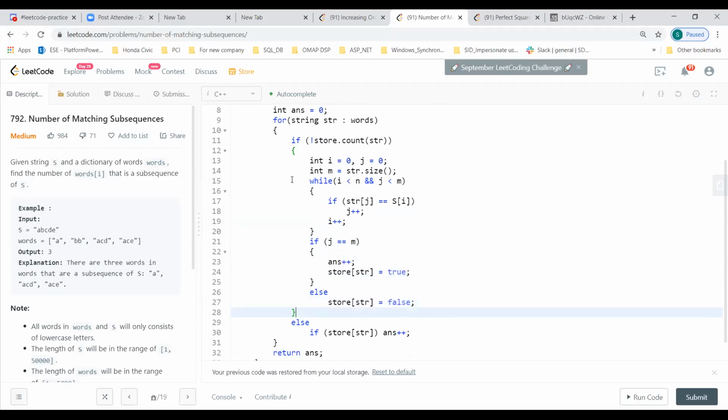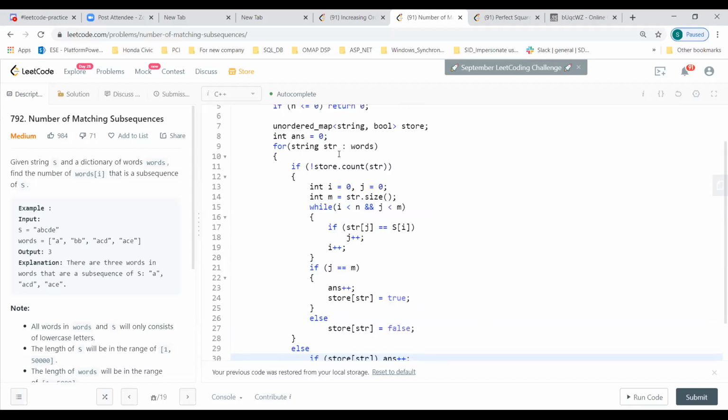And then when I'm done with this, when I encounter that string again, I look for whether the string was true or false. If it was true, then only I increment my answer. So what I'm trying to do is maintain a map, and every time I encounter a string, I look for whether it has successfully completed its sequence, like here in this case.